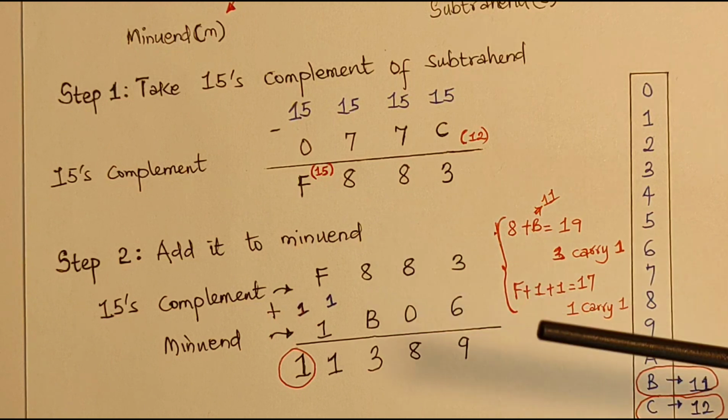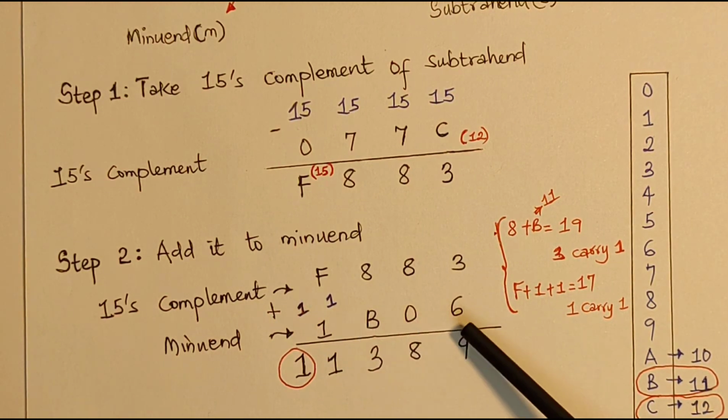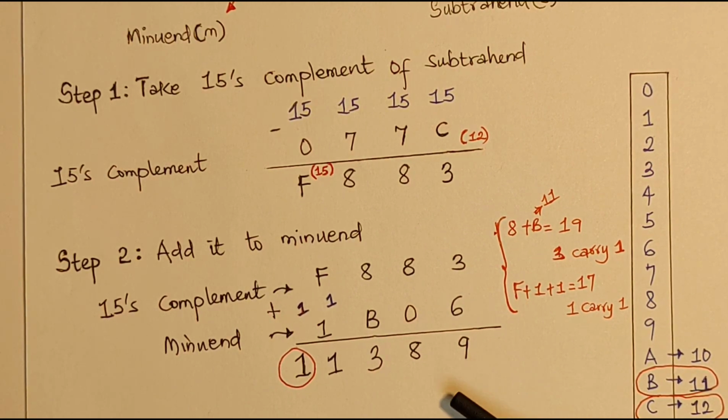Now let's go to step 2. How many digits do we have here? 4. How many do we have in the minuend? 4. But when we did the summation, how many do we have? 5 digits. So that shows that carry exists. 1 digit has been added, right? With that, we'll move over to step 3.